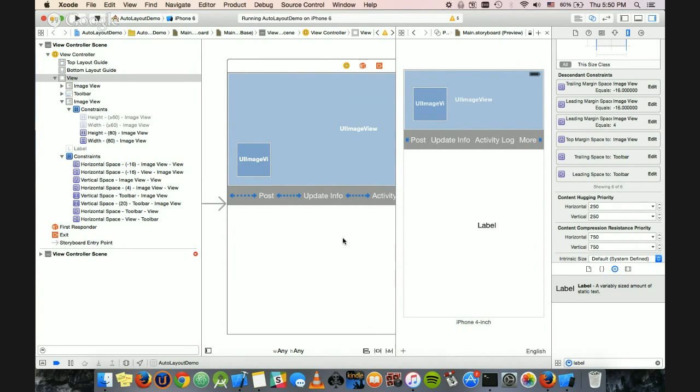So even programmers will generally be responsible for laying out the constraints on a storyboard, just because it's so much easier than typing in all the constraints programmatically. As you get more accustomed to it, you'll begin to spend more time programming and less time designing the interface. But for now, it's okay to be spending even 50% of your time just working on getting accustomed to constraints. It's something that even experienced programmers struggle with, and we make mistakes on all the time. But it's really important to not get discouraged, because it is confusing and troubling at times.